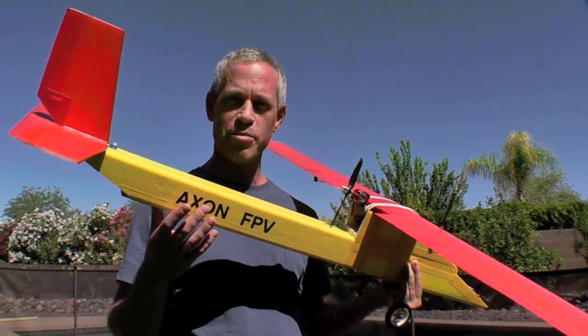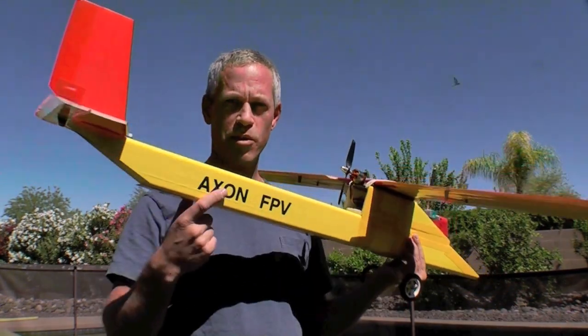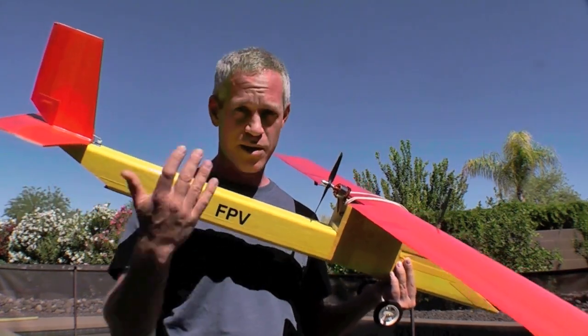The instructions you'll need to build this plane are in my other videos for the arm and wing, tubular fuselage, and stabilizers, as well as one that's dedicated to the Axon in general.